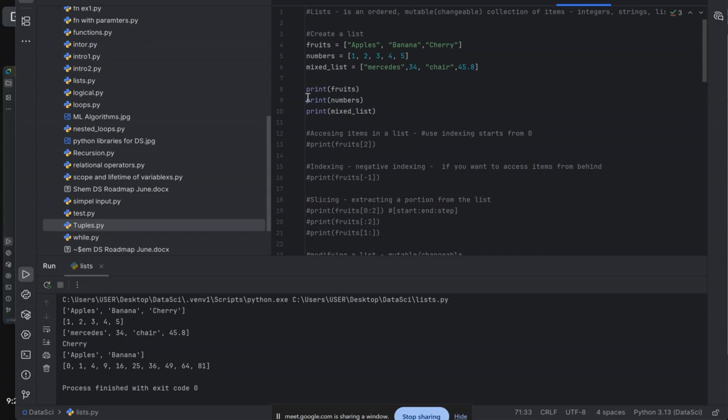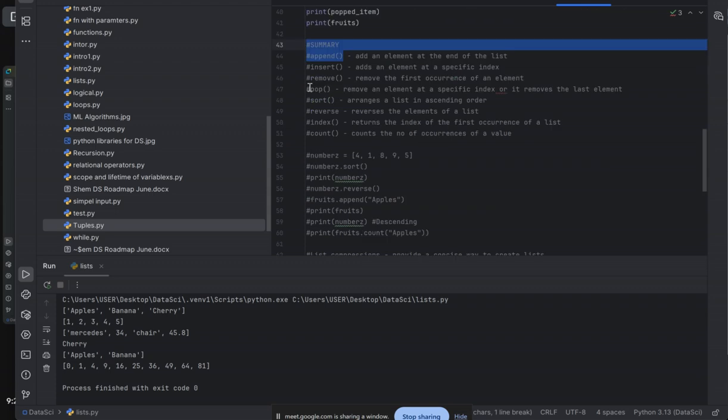What is mutable? Tuples are not mutable, meaning some of the functions that we use to change our list, to add, insert, remove, pop, sort, now in a tuple we're being told that things are very different here.